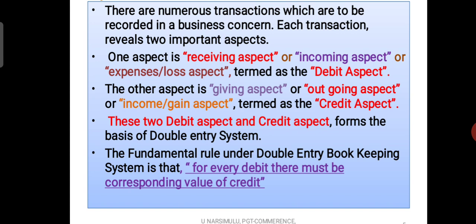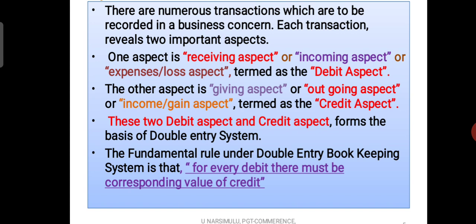But how are those transactions recorded? Here one point, it is an assumption, it is the concept, it is the idea, it is the thought. Generally we can say tradition. What it tells is that every business transaction should have two aspects. That is an important point. If you take any business transaction that can be measured in terms of money, it will have two aspects.